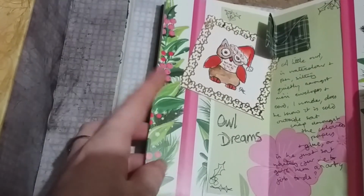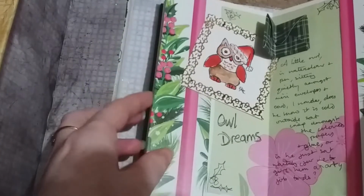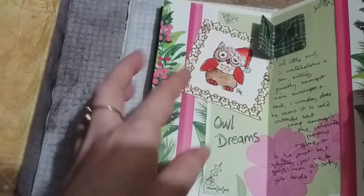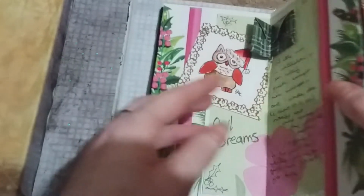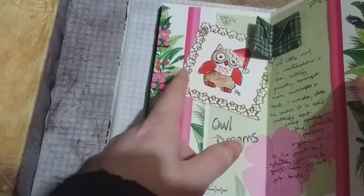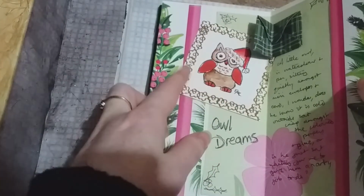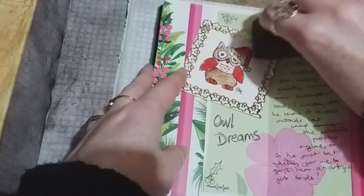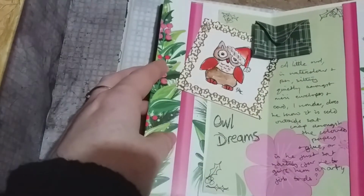This here was actually from a box which had some makeup in it, so I cut up the box because I quite liked this pattern that was on the edges of it, so I thought, oh, I can keep that and use it. And the green and pink from that matched the green and pink from the leftover pieces of paper I had. So I stuck this down as well. This is a little drawing slash painting that I did of a little owl, which I did in watercolour and pen. So I stuck that in. I've also got some more outlining stickers here that I've put around the outside. I've done a little bit of journaling here. And here, even though it's struggling to stick down, is a mini envelope which I may put something in. And I've just been drawing some holly around the outside of this as well.